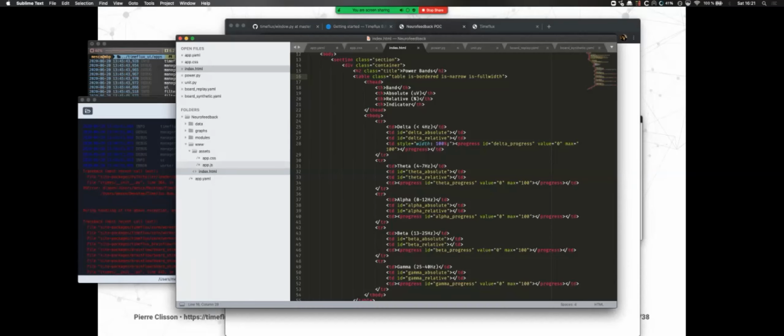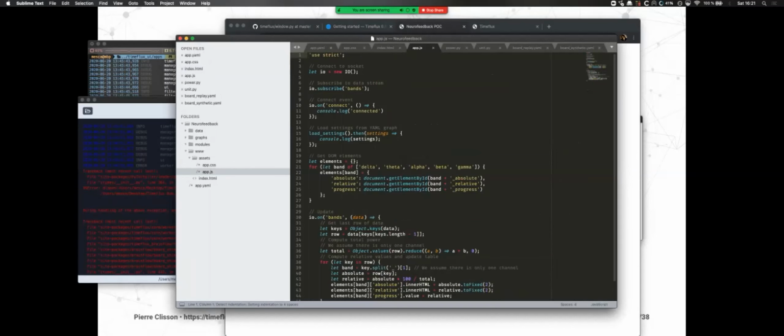If I look at the JavaScript, there are a few things I do here. This is just a JavaScript idiom saying I want a strict syntax and to send an error if my syntax is not orthodox.